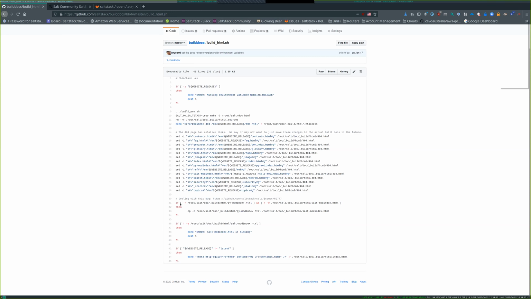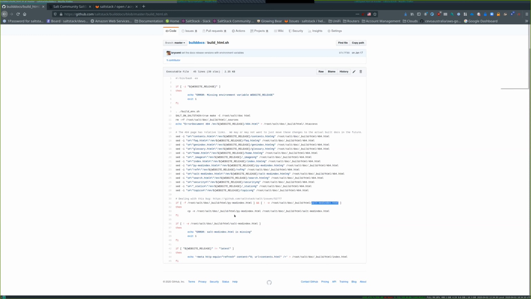I did want to go ahead and mention, so when we upgraded from, I think it was Sphinx 1.4.7, a while ago, like a year and a half ago, they switched from doing a non-deep copy to a deep copy on the PyMod index, which made it so we couldn't rename it to SaltMod index, at least easily. No one looked into it. So since then, I've just been copying it in case there are any links out there to it.